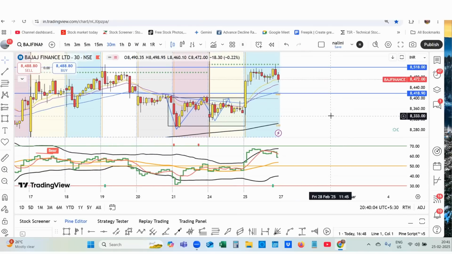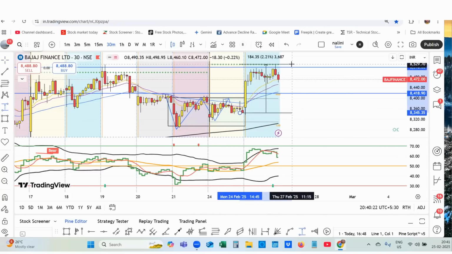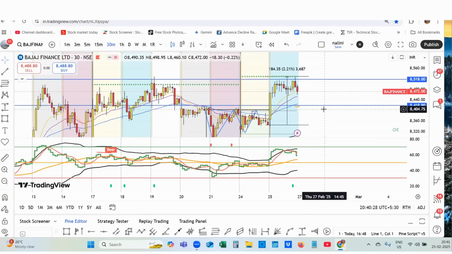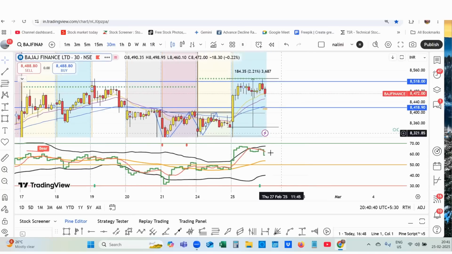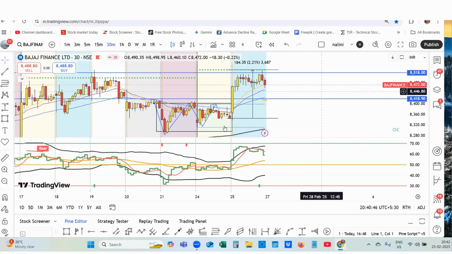If you would have identified the whole thing, and if Bajaj Finance were on your radar, you could have captured, let me take this tool, 2.5%, 2.21% in the market. It's a parabolic up move. 2.21% is not a simple thing on a single day. So now the market has come inside the Bollinger Band, RSI. So it is trying to make a peak formation. Within a single day, parabolic up move has come.